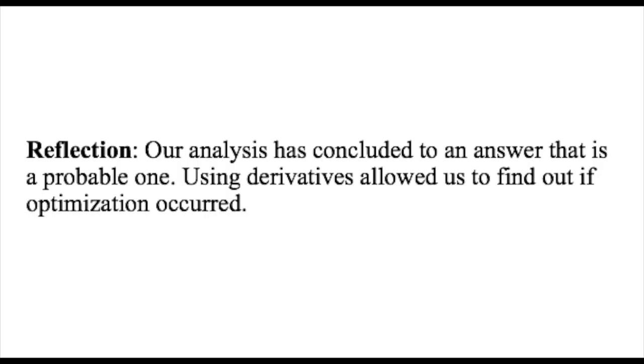In order to get through this project in a timely manner, we all decided that it would be easier to complete all the data and work through it as a group. It would have been harder for us to do each part individually, so instead we worked gradually. Our use of derivatives allowed us to ultimately come down to an equation that could not only measure the relationship between y and x distances, but also serve as a baseline of how accurate a dog's ability to optimize can be. Before we began looking through the experiment, we hypothesized that the dogs would be able to optimize the time it would take to go and retrieve something, and after completing the project, we can say that based on our data, we were right.